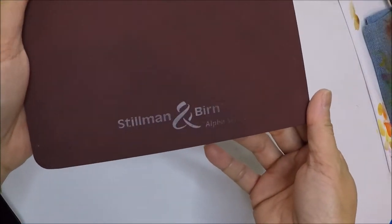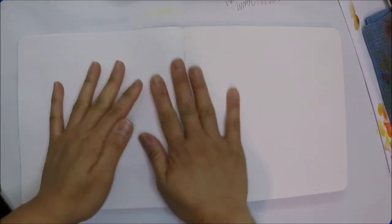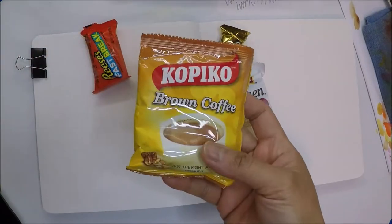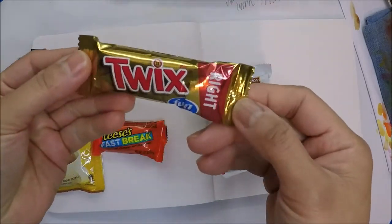I'm back with an art journal video. I hope you like it. Some of my friends on Instagram wanted to know the process of how I sketch and color my daily watercolor art journal that I'm posting on Instagram.